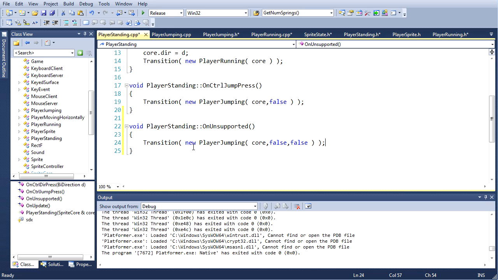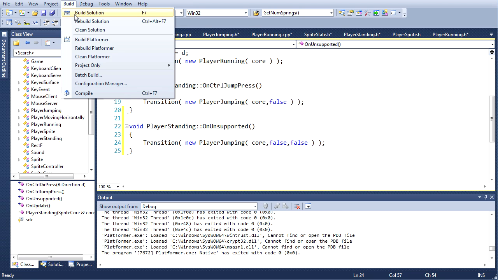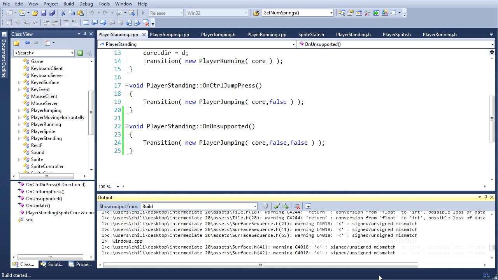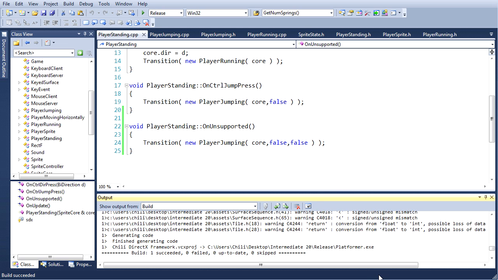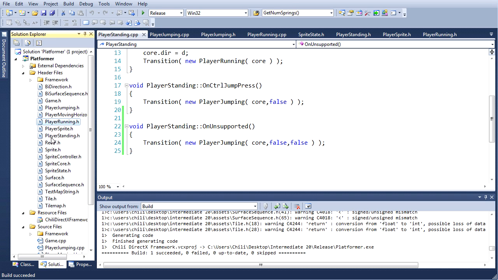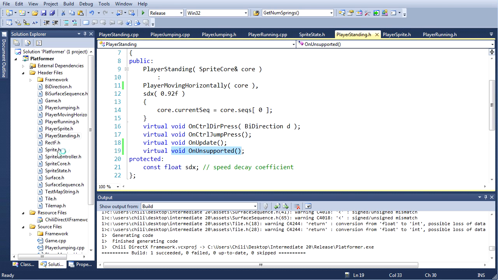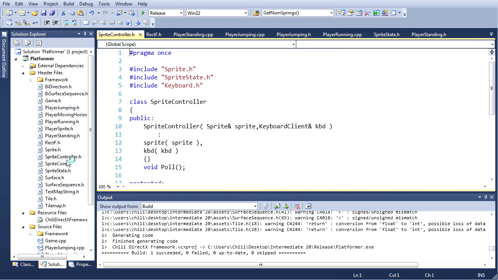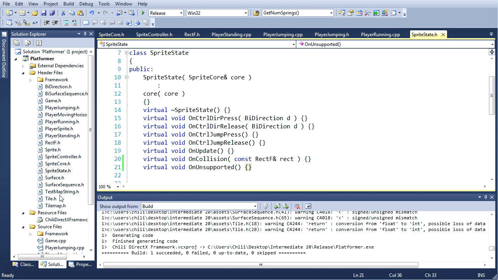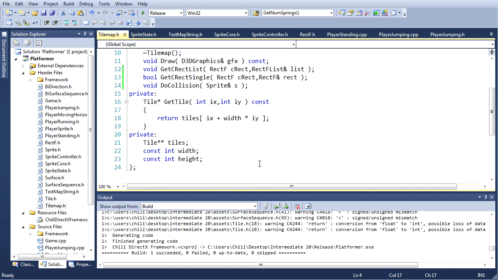So it's very simple actually in the player standing and jumping. It's just now we have to actually create something to trigger that event. That's the tricky part. So, tile map.